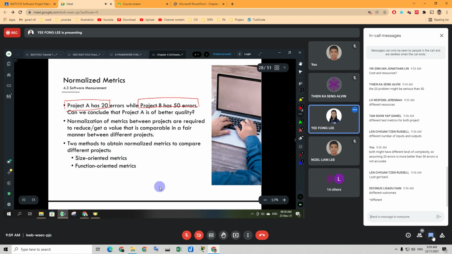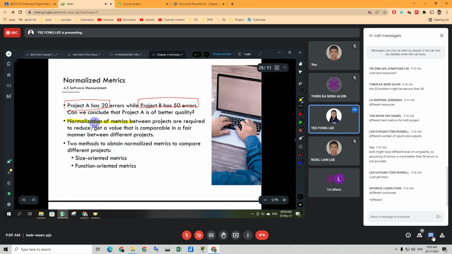However, if the measurements are normalized, then that will be possible, to correct software metrics that enable comparison to the broader organization average.